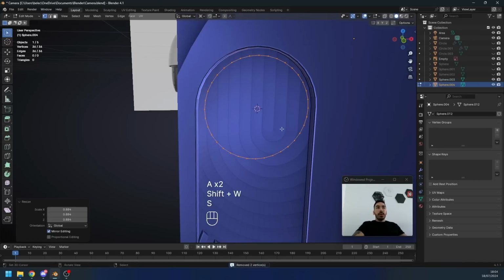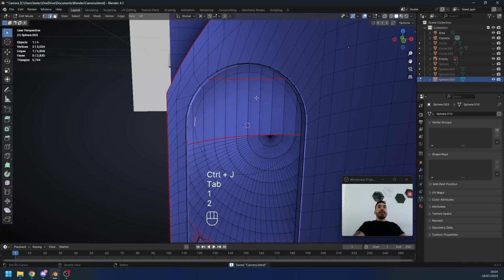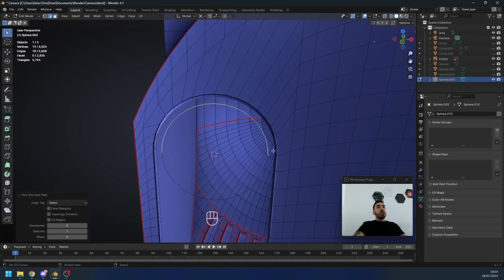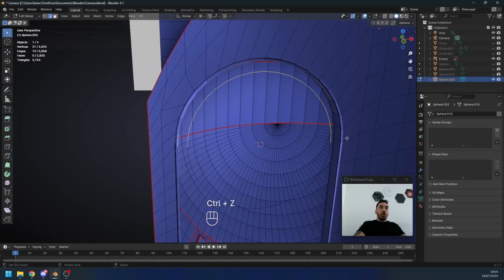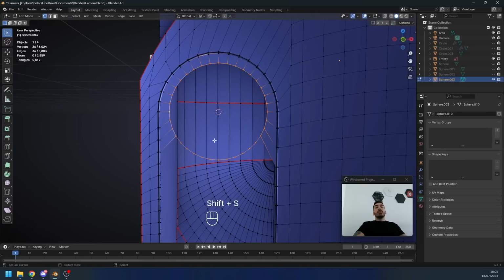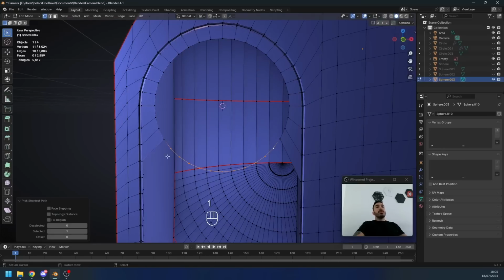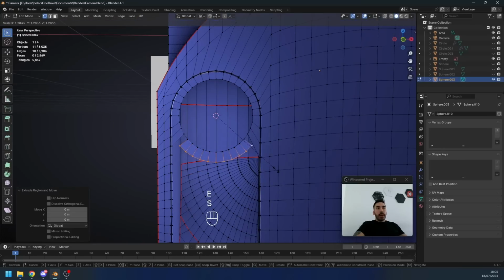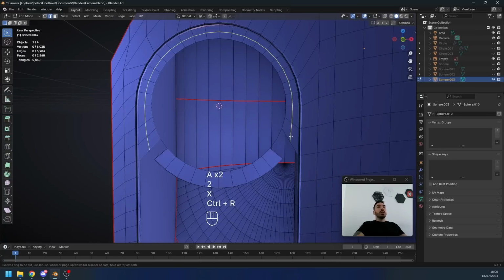We're going to scale that down a bit. Now we got to join this back together so we can connect everything. Select the top half of this circle and these edges on the inside of this hole right here. W, bridge edge loops. Now we're going to connect a few more of the edges over here on the sides, and after that we're going to place the 3D cursor in the middle of the circle, take these vertices here and extrude, right click and scale them out like this. Delete this edge over here and give me a loop cut like this.